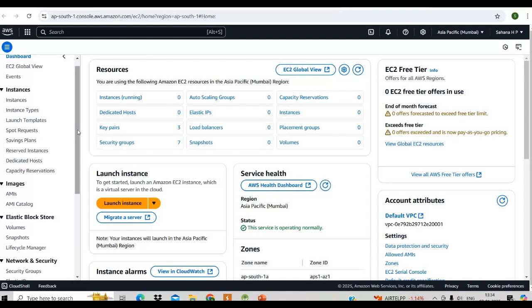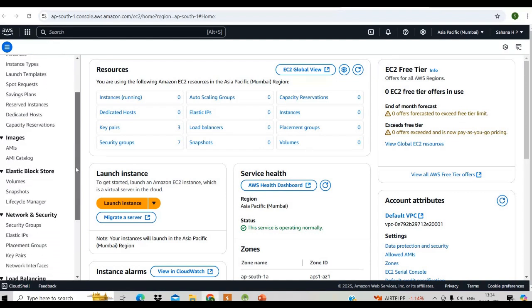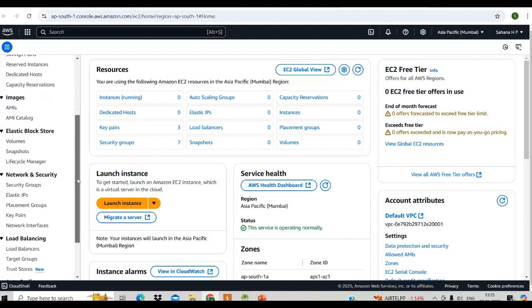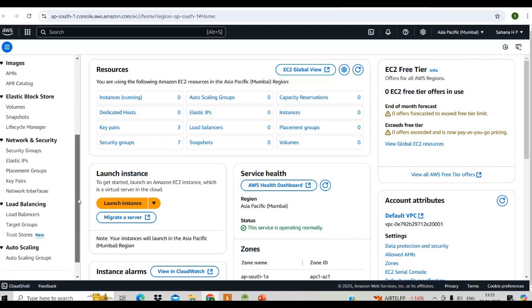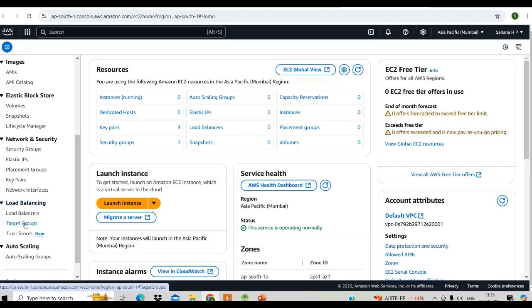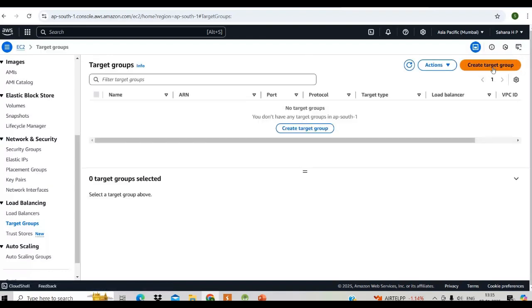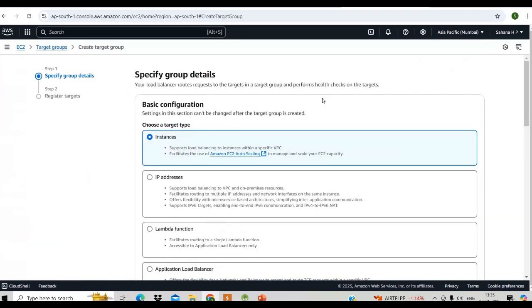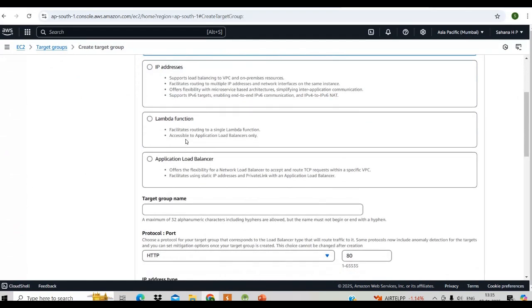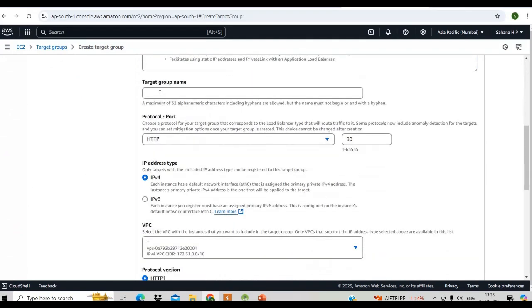In EC2 we are creating the target group for auto scaling the instances. In load balancing there is an option called target groups. Here, create target group. Choose the target type as instance only and give the name of the target group.